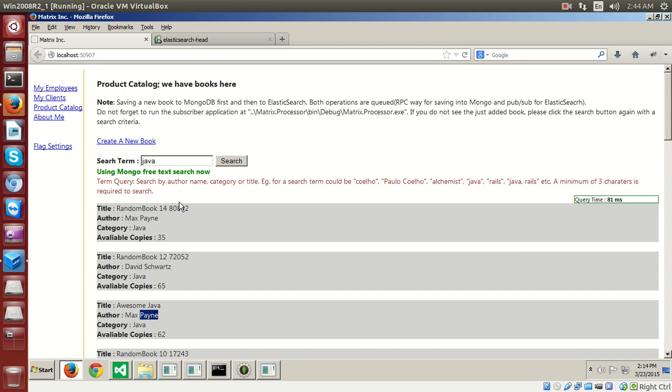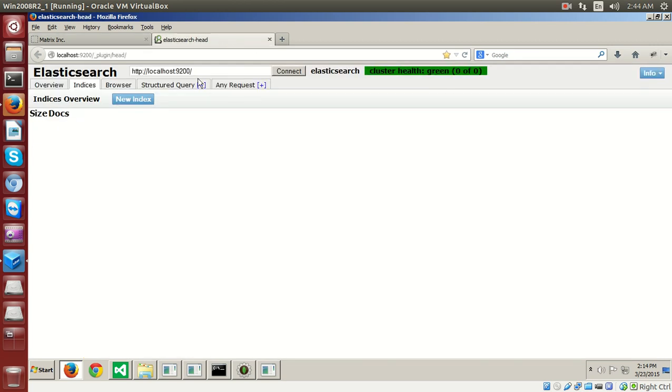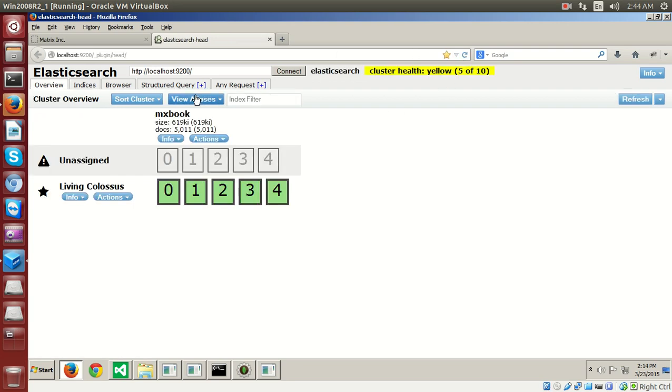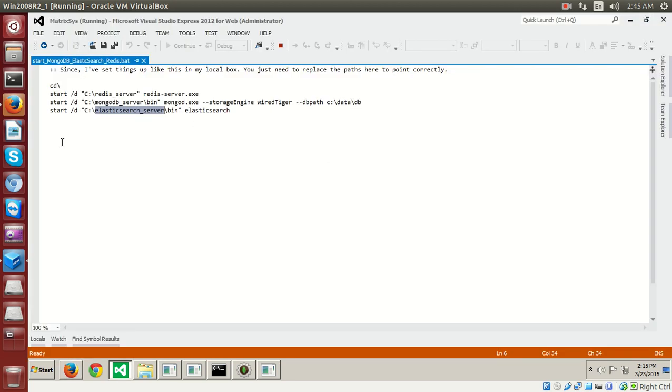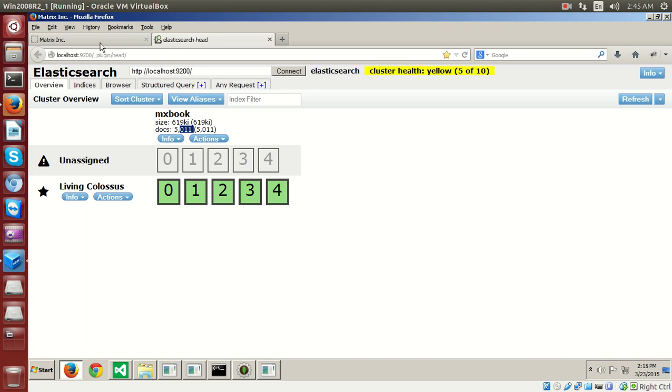So what we do is we have actually inserted our data into Elasticsearch as well. This is where it will get interesting. In Elasticsearch, we see that 5011 search docs are there, which is the same count that was inserted in MongoDB.